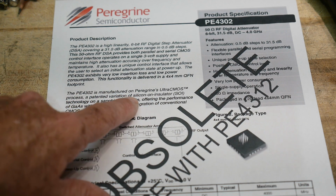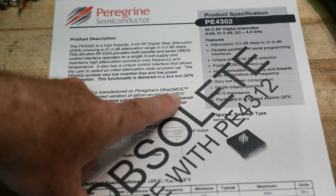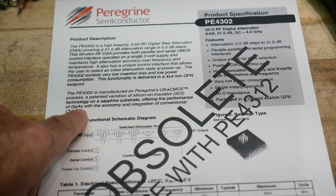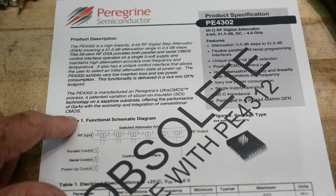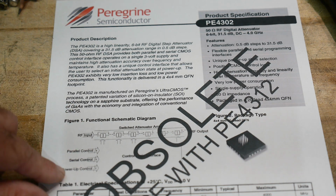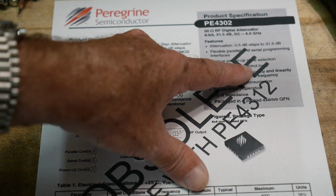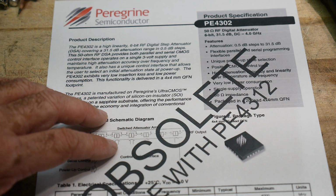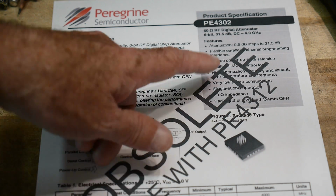Let's see here. It is made on silicon on insulator on a sapphire substrate. So silicon on sapphire has been around for a very, very long time, offering the performance of GaAs with the economy and integration of conventional CMOS. Interesting. Yeah. Unique power-up state selection. So it has a lot of interesting things going on that I don't think are incorporated in this particular little demo. But yeah, anyway, it is obsolete though.